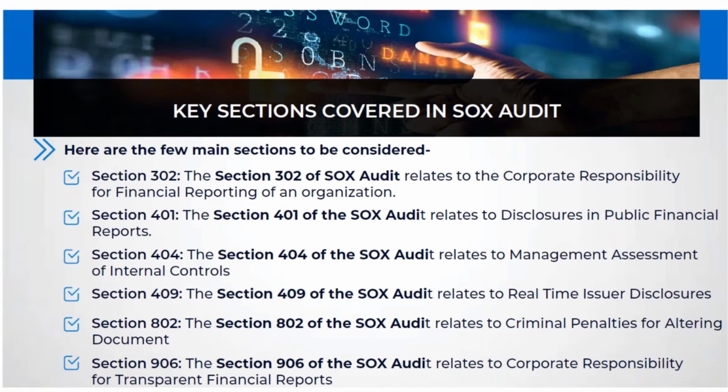Section 401 of SOX added disclosures to the public financial report. If you're a public limited organization, then you have to disclose and make your financial statements open to the general public at large. That again has to be done in a very clean and ethical manner. You cannot just say, oops, I forgot, or I made a mistake in this report. So the internal controls ICFR framework has to be very, very strong for this.